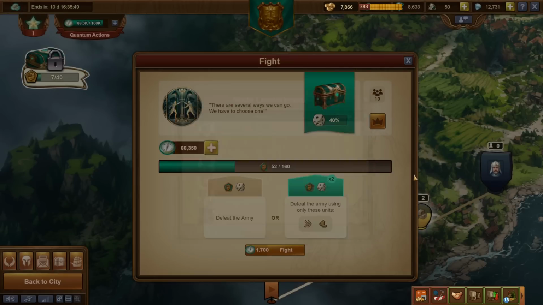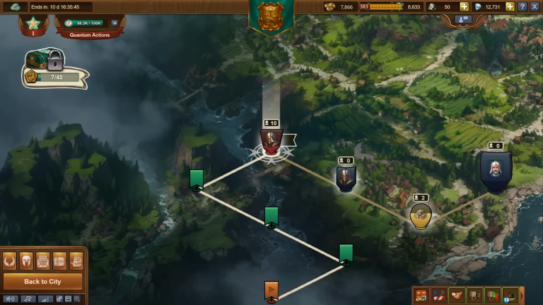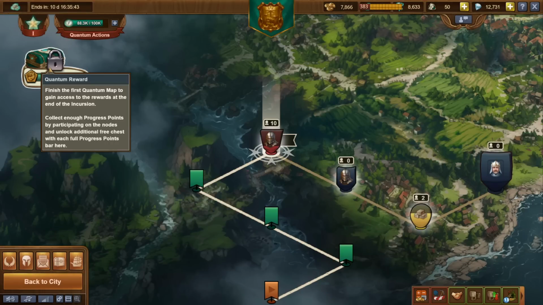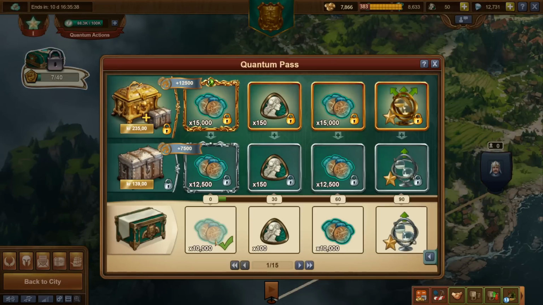You can see a leaderboard for your guild. And when you reach it, you have conquered this node. You can also see here, this is my personal rewards. We do have a pass, like we do have an event. And here we can get rewards as you progress.